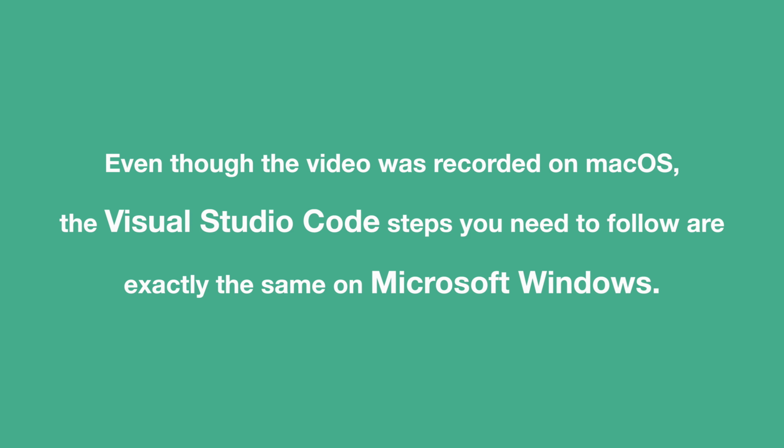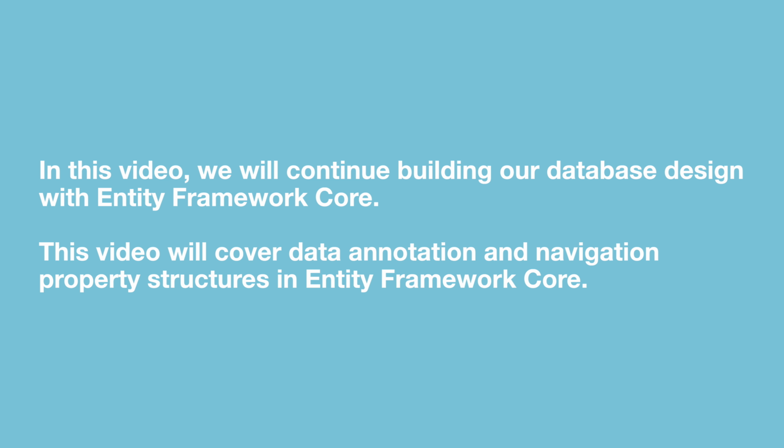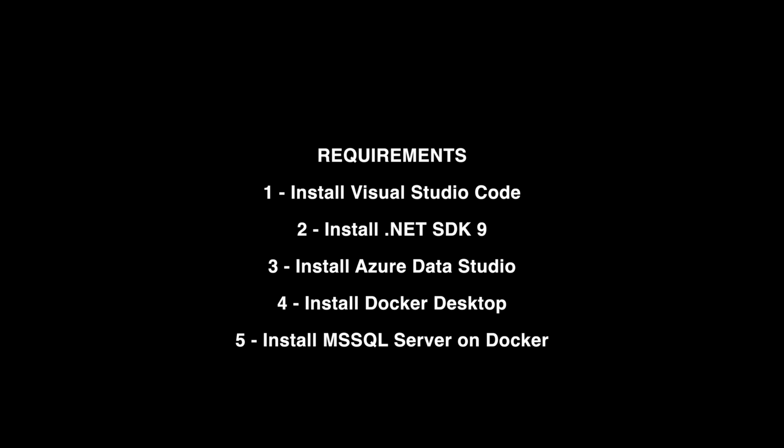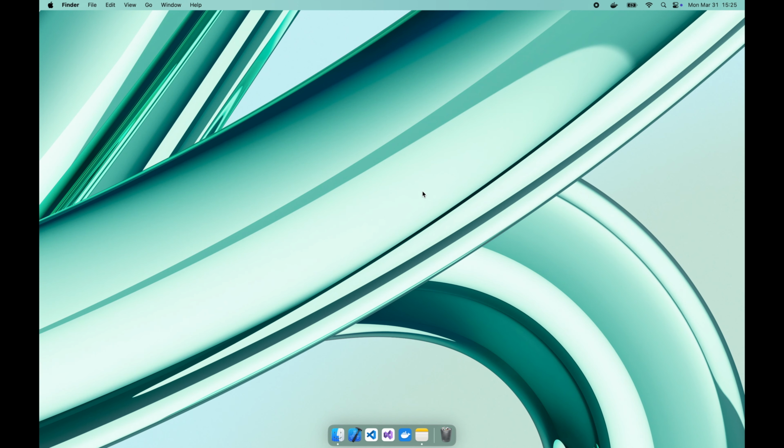In this video, we will continue building our database design with Entity Framework Core. Remember that previously we created the user table of our sample photo sharing app using the migration method. If you are curious about the design of the database we are building, check out the video that appears in the top right corner of the screen.